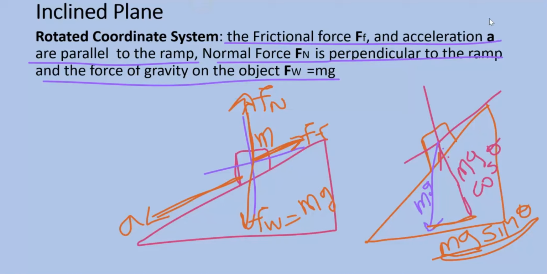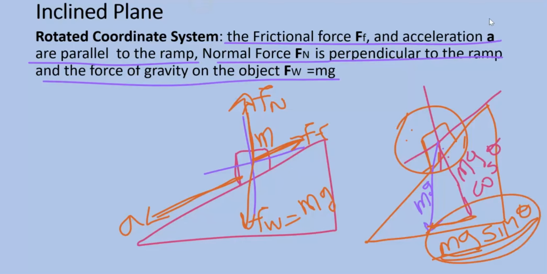The force driving the block down the inclined plane is a component of the block's weight. The weight of this block here, the component that is parallel to the ramp, is the force driving the block, and that is mg sin theta. That is this one, mg sin theta, because that is the one that is parallel to the ramp.